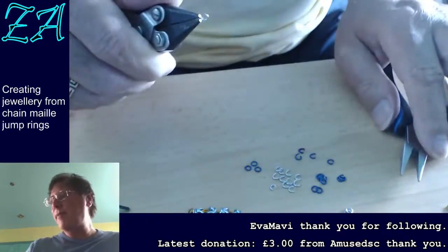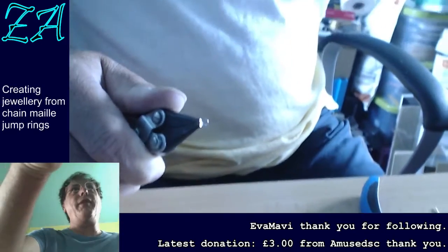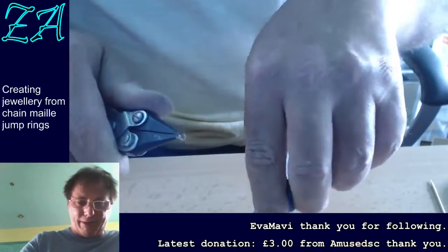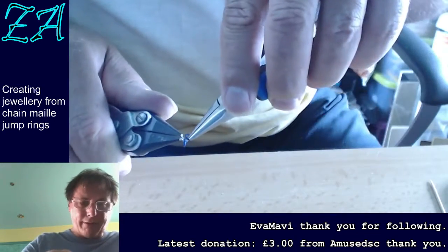Right, so I shall now put it up so you can see the pliers a bit easier. You've seen the rings on the desk, they're just sat on the desk, nothing special about them other than they're very pretty colours.